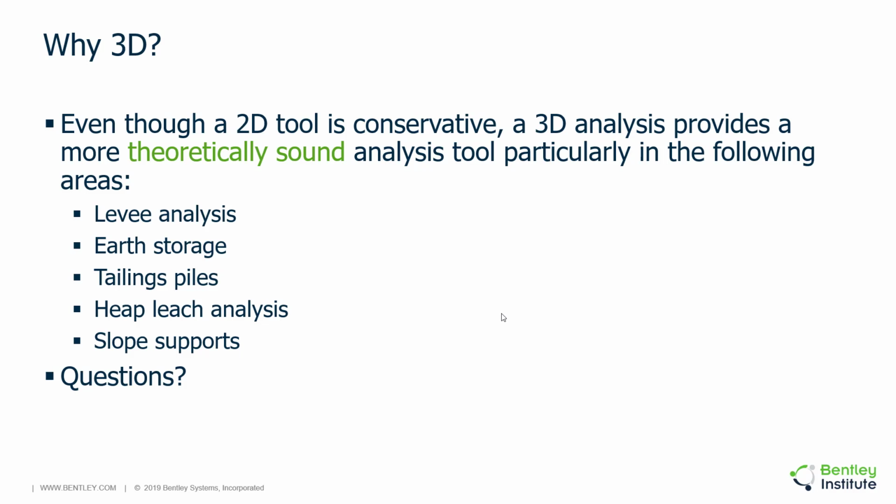A 3D analysis provides a more theoretically sound analysis tool, particularly in the following areas like levee analysis, earth storage. If you're storing piles of earth, how steep you can store these piles of earth on properties depends on slope stability issues, and they're typically not plane strain. Tailings piles are complex. They become large, and the retaining structures are typically 3D in nature. The same with heap leach analysis, reinforced slopes and slope supports. All of these kinds of things have a very 3D effect that must be considered in the analysis.